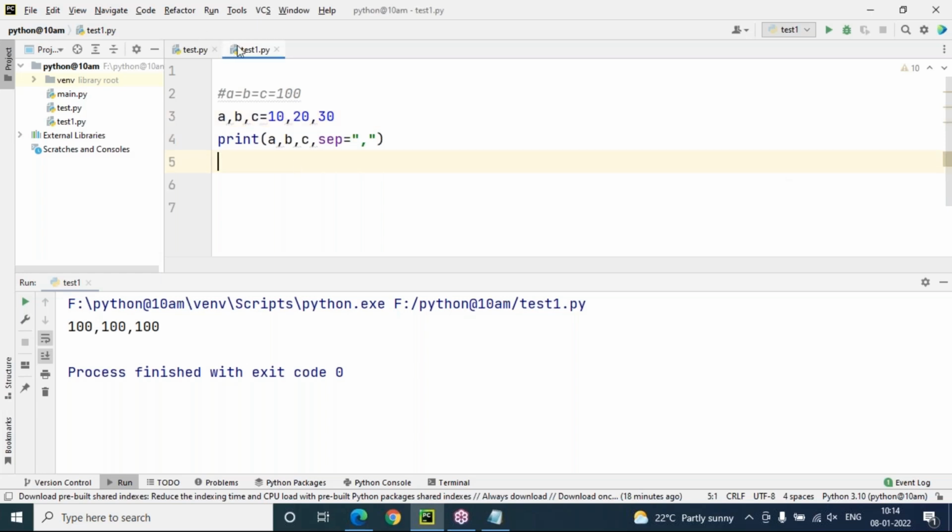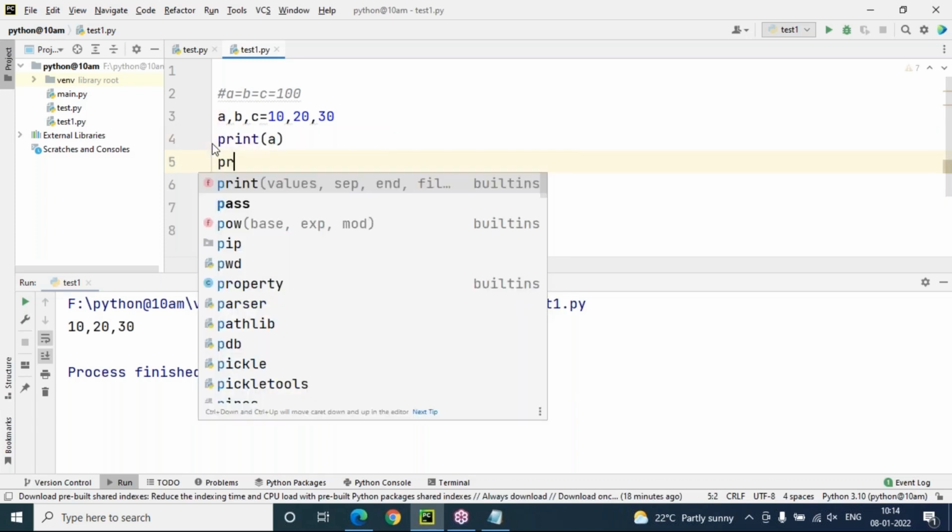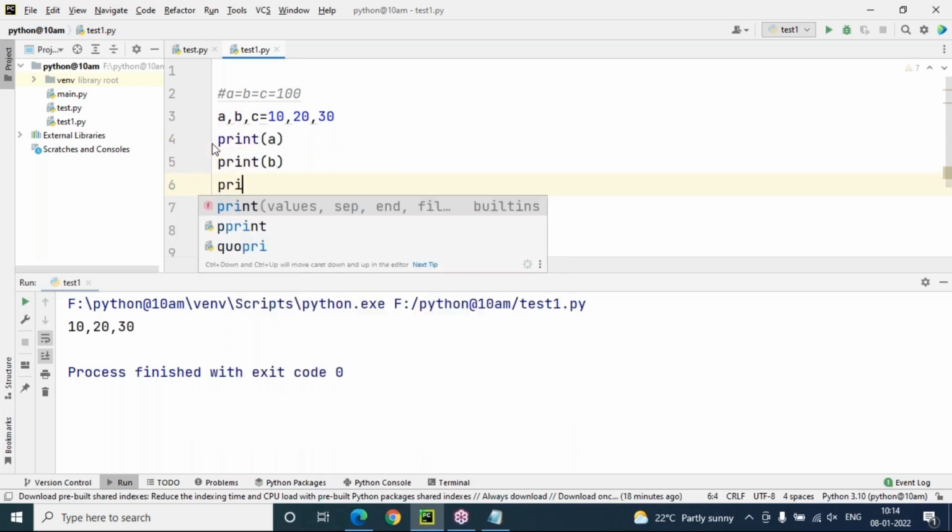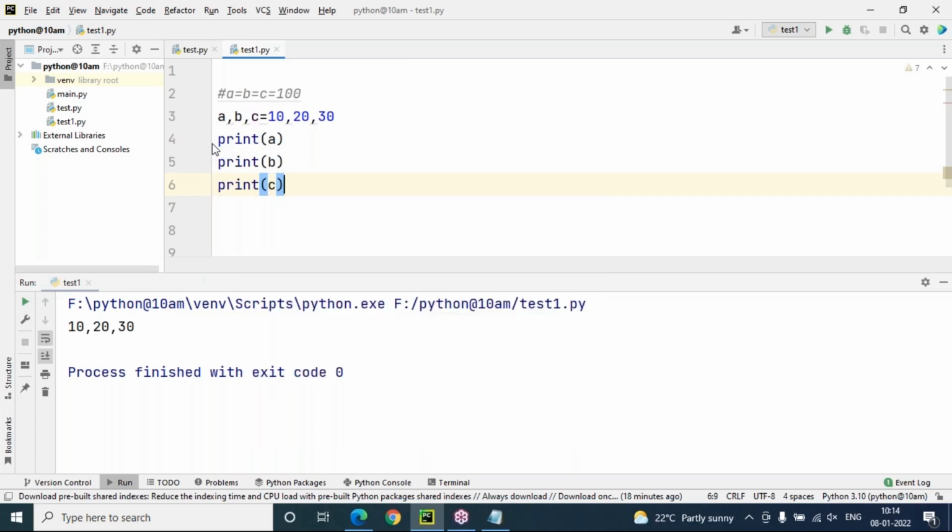Now you can see when we execute this, 10, 20, 30 is printing here with the separator attribute like this. Okay, this is multiple assignment. If you change the order, then automatically the result will change. But observe here, I'm not going to use this single line printing. So I'm trying to do it with multi-line printing. Print A, print B, print C now. If I'm doing like this, just run this. All are printing line by line.